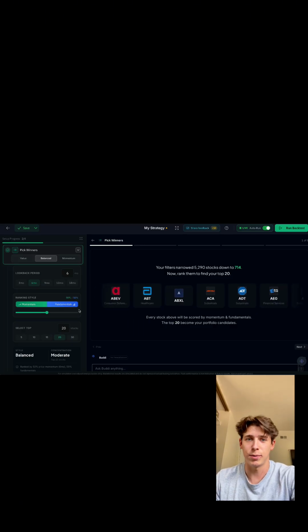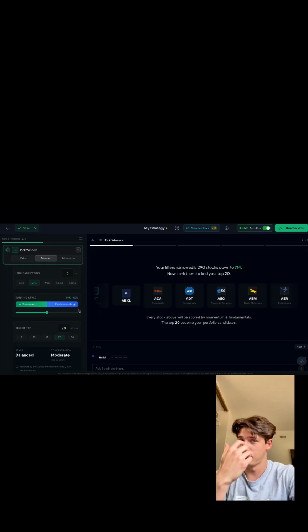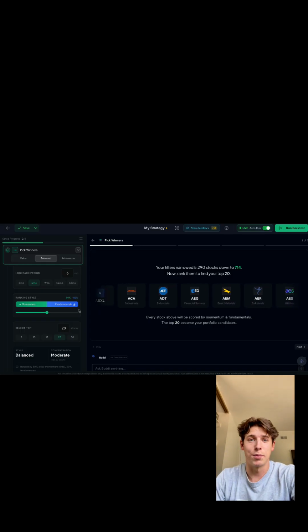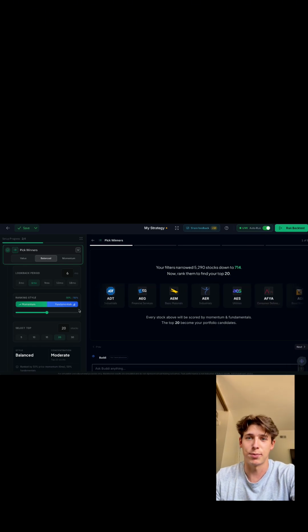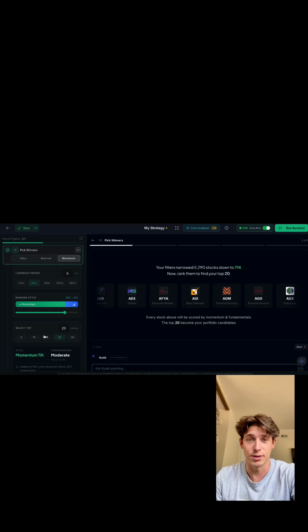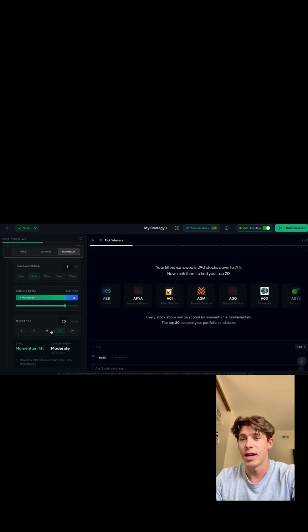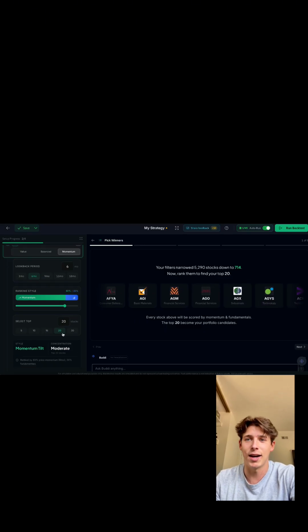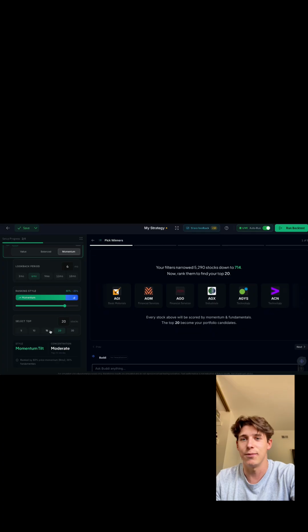So this will help you not only build your portfolio, but instead of having to go into index funds through a separate provider, you can build your own index fund here, however you want to build it, using the best parameters possible. So I'm going to go with momentum. I want it more focused on momentum rather than fundamentals. So what's working right now? What's going to make me the most money coming up? Higher risk, but it could be a higher reward. We'll see. So we're going to select the top 15 stocks.